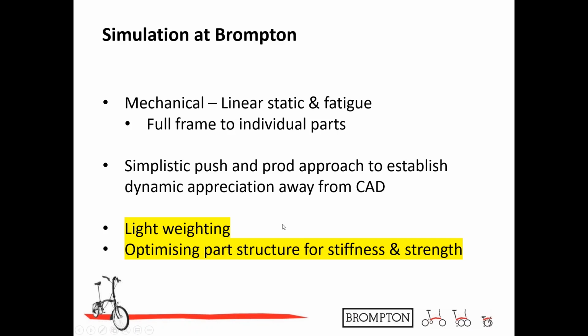So our main drivers really are to lightweight part of the Brompton. When it's folded, certainly in its luggage form, it's heavy, or it's heavier than we feel it should be. So part of the work we're looking at here is to lightweight. The other is developing new parts and assemblies. We're optimizing for structural stiffness and strength.